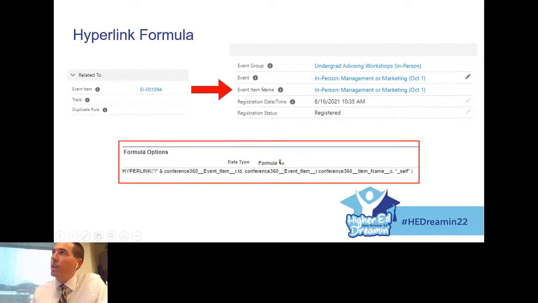On the right side here is the updated version, where you can click and go to whichever record you want to reference. In this case, I'm going to this exact same event item, but I can choose what I want it to display as the text. I'm going to display the item name. So now on the right side, it gives the user a little bit more information on the page, but it can still function like this one over here. On this page, you can now use it for navigation as well, up and down the event hierarchy from the group to the event item. So that is the hyperlink formula.